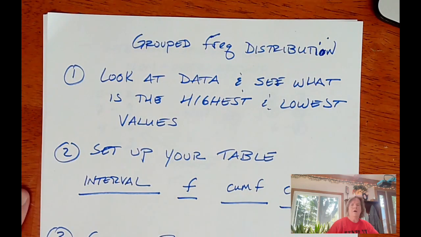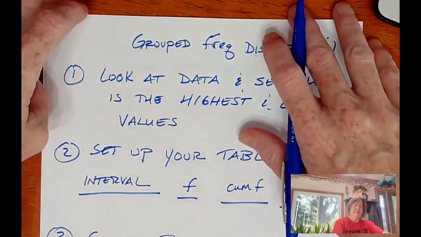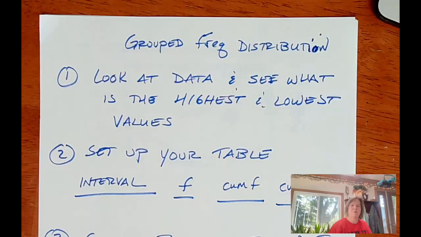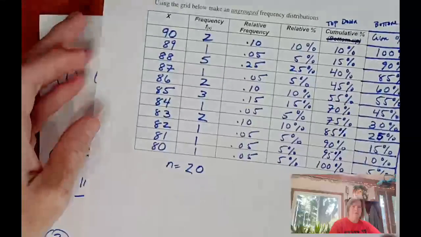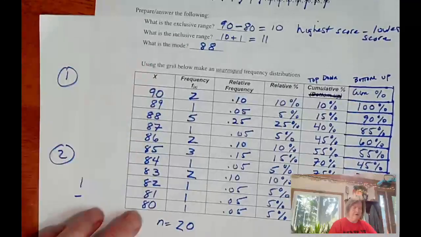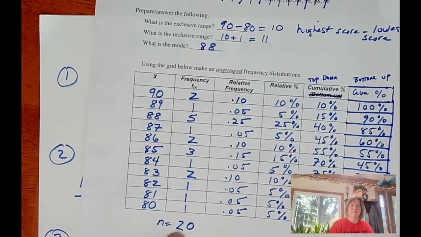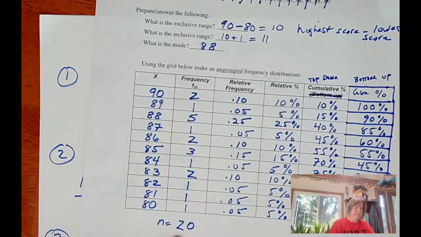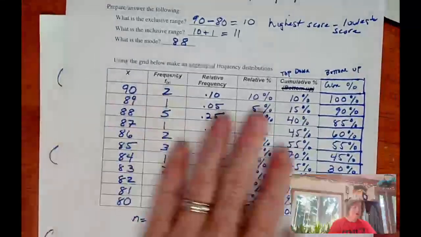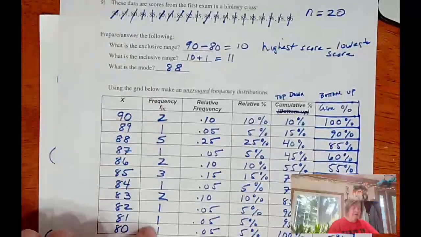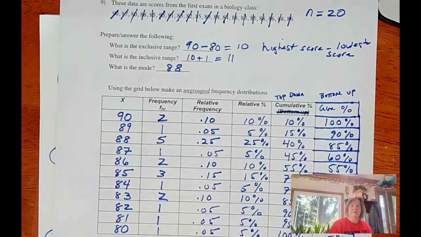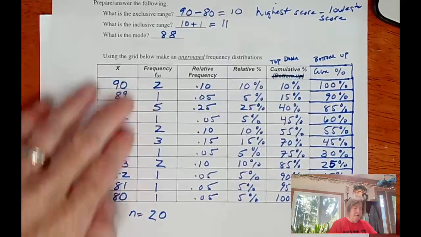All right, so now let's say that instead of having a simple frequency distribution, we want to make a grouped frequency distribution. We're going to use the same data as we used last time. We've got this data set here. It's got 20 values in it, okay? 20 scores, right? And this was our frequency, but there's a lot here. Maybe we could do better and tell a better story, okay?